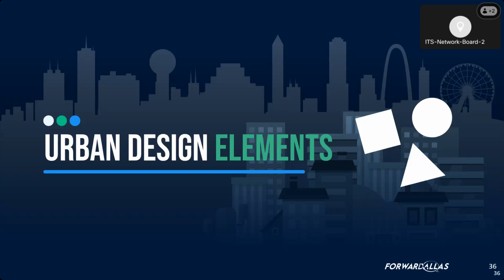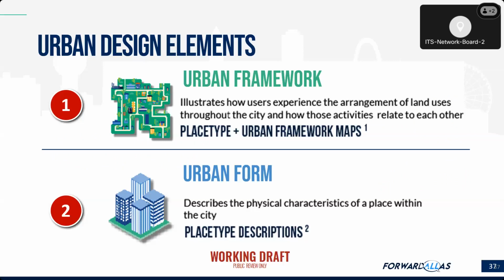So we have two more slides, and it's an exercise, okay? All right, like I mentioned before, the urban design component of the plan, and what we're looking at here is two main aspects of it. One is the urban framework, talking about how nodes, landmarks, districts play together to create places that we have in the city through the map. Then we have the urban form elements that we have in the city. So that's going to be what helps us refine, tweak, and develop through these place type graphics.